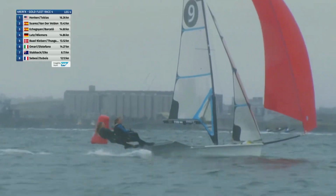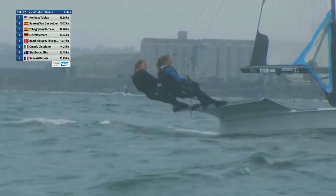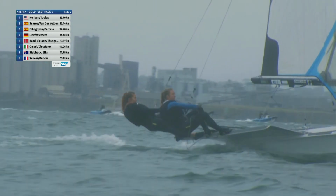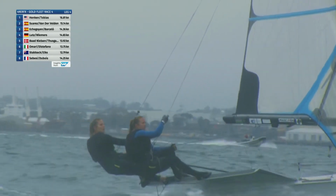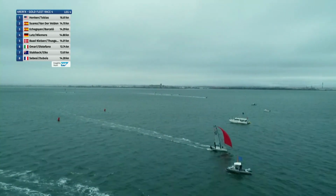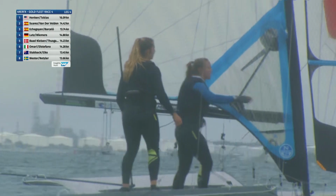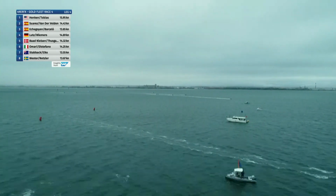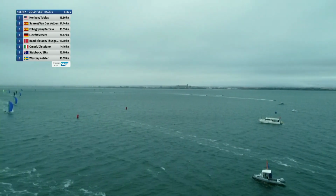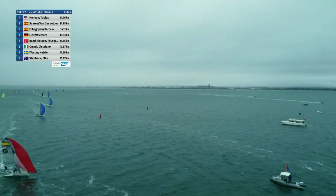Few close crosses coming down in that fleet when we had that shot of the tracker. Two fleets kind of converging here. As we said, it's quite hard to control these boats and their angle and the pressure. But there we are. We have our race winners, USA, Heineken and Tobias, absolutely putting it away. And we know these girls are under a bit of pressure for Olympic selection, and so I'm sure that they will be so pleased with that result.